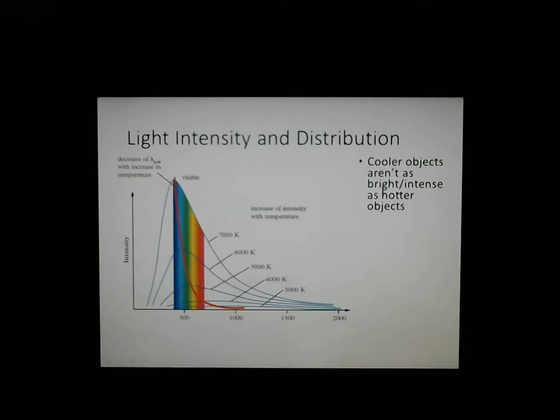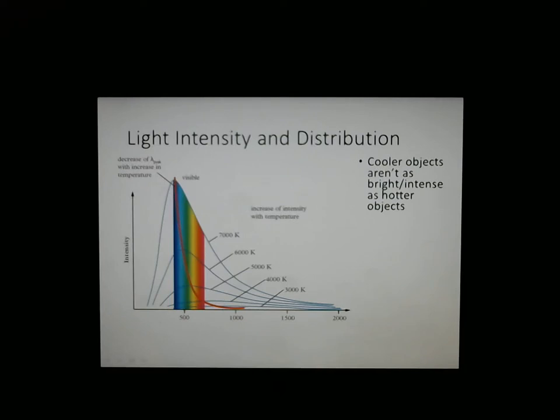The stove element, when it's not glowing red hot, is obviously not glowing a bright color. It's not as hot as when it is glowing red hot, so to speak. If you have a light bulb and the light bulb has not been glowing at all, it's cool. If it starts glowing and then you touch it, it's probably going to be quite warm, so you don't touch a hot light bulb, or a light bulb that has just been on. Brighter things are hotter, or hotter things are brighter, I should say.